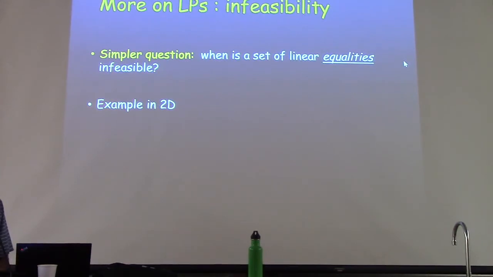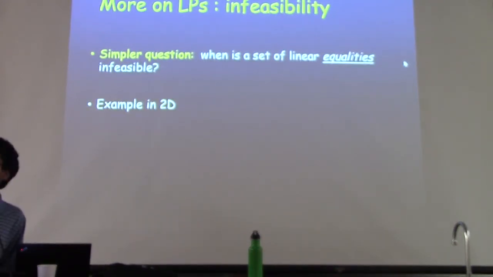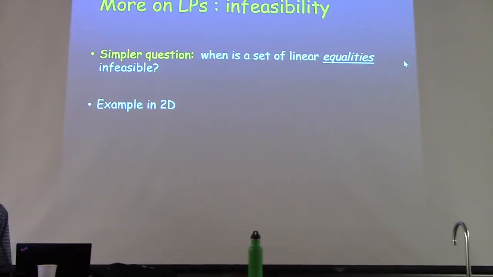This is the question of infeasibility. The question you want to answer is: so far we said that the feasible set is just a convex set, and we were implicitly assuming that the set is non-empty, because we were trying to maximize some linear function over it. What could happen is that sometimes a set of linear inequalities might have no feasible solution. Let's see some examples.